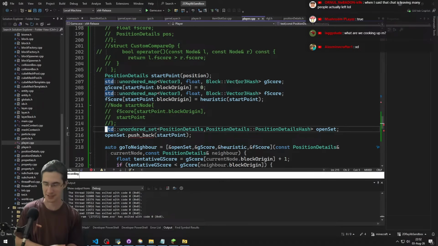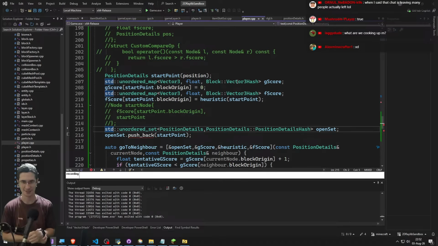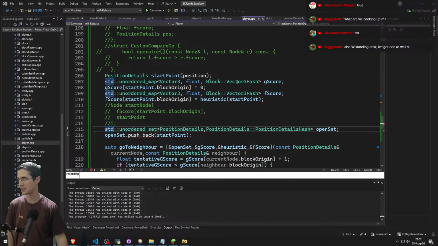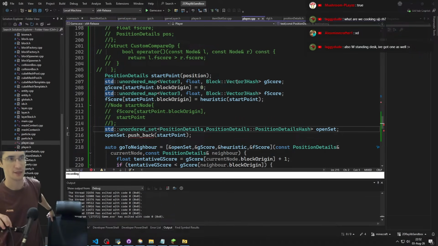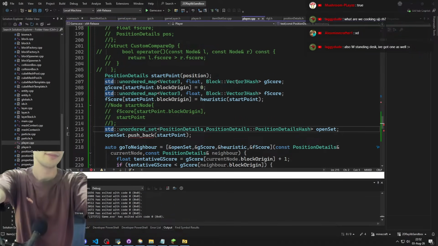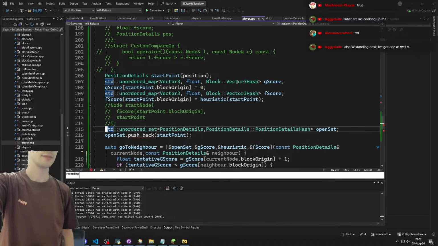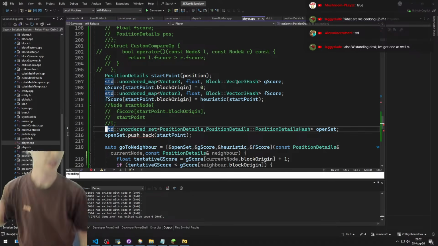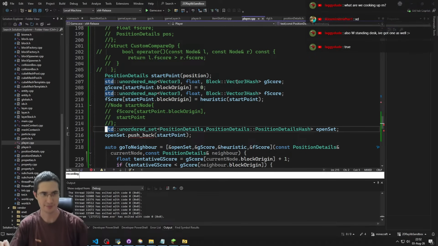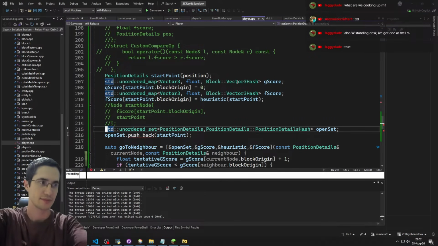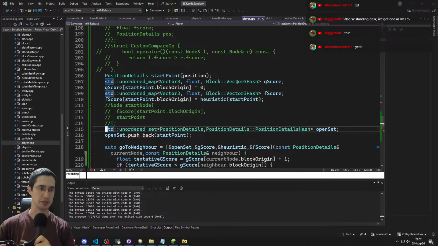We're doing pathfinding, chat. It's not the most fun part, but if we actually implement it, it will be cool.